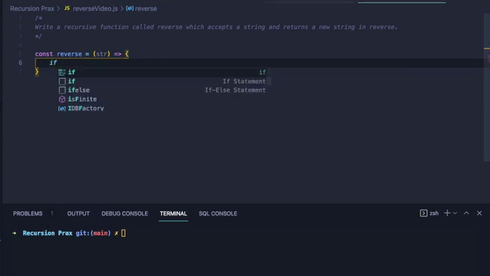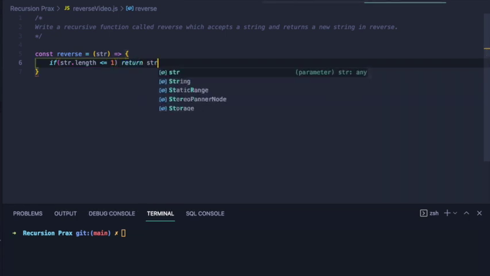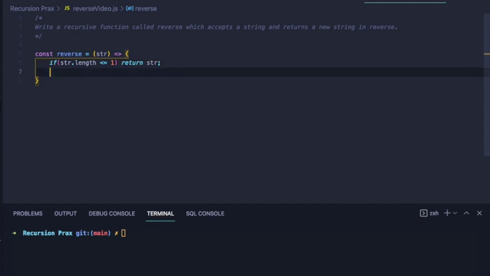So we can say if string.length is less than or equal to 1, then we're just going to return the string. This is so that we never go into our recursion, because a single character string is the same forward as backwards. Okay, so we have that out of the way.